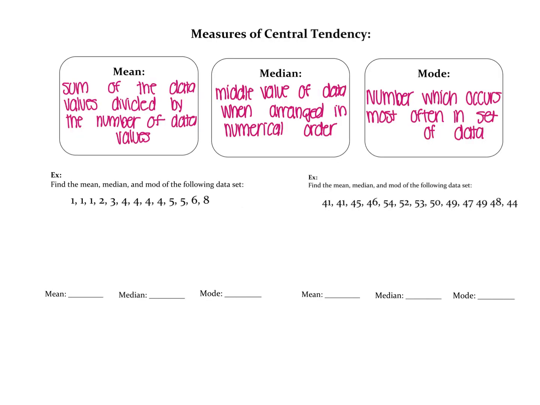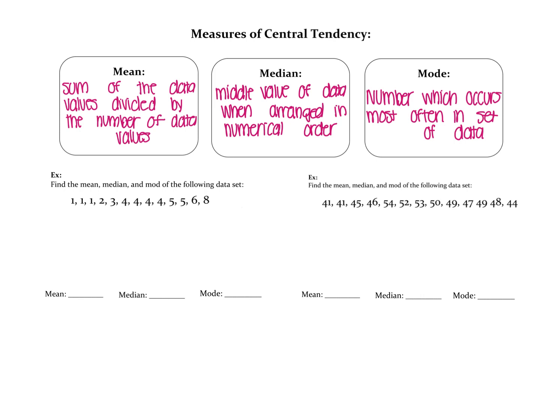All right, last thing we're going to talk about here is measures of central tendency. This is stuff hopefully that seems familiar. We've hopefully been talking about this for a while. Measures of central tendency being mean, median, and mode, all numbers that can talk about the central values of your data. Mean is the sum of the data values divided by the number of data values you have. This is also what we would consider the average. Your median is going to be the middle number in your set of data when you arrange your numbers in numerical order, or from least to greatest. The mode is your number that occurs most often in the set.